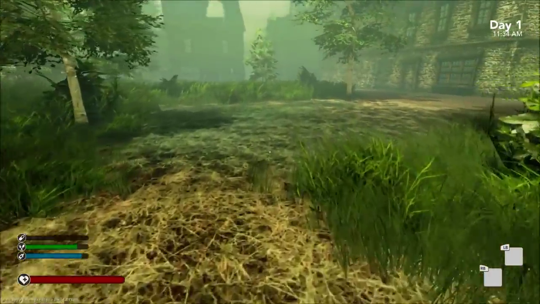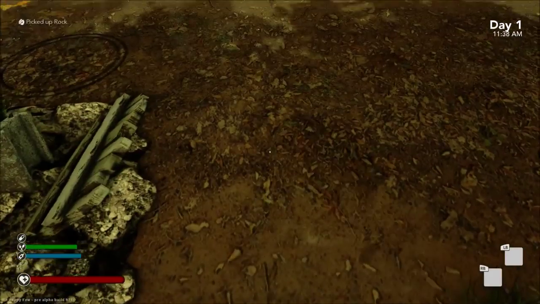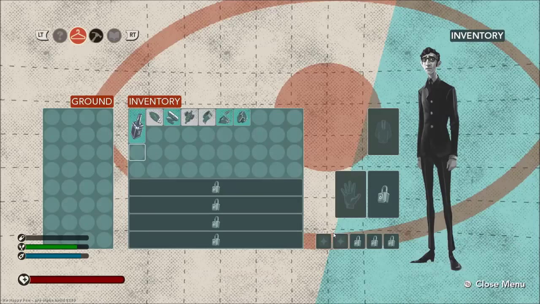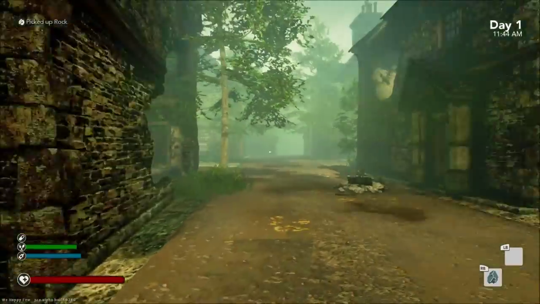You can see my hunger is going down and my thirst is going down. We have a couple options as far as putting those on the HUD all the time. I prefer them on the HUD all the time, but you can turn that off if you don't want to see them. We're going to go ahead and equip that rock. And that's not really going to help.